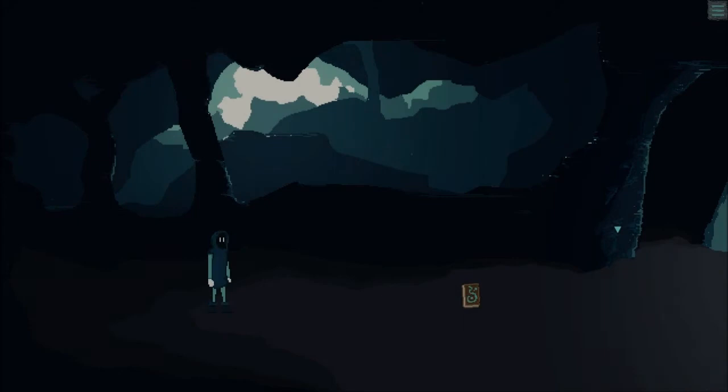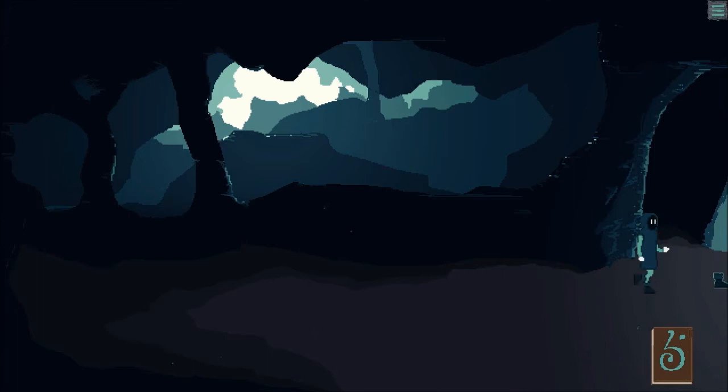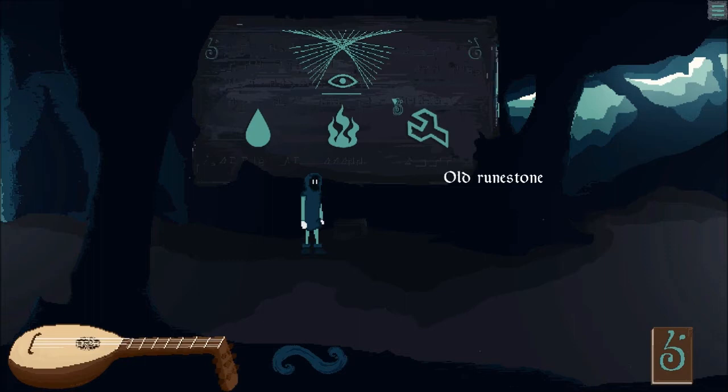Alright. So the beginning will be familiar to you if you have watched the previous video, but I didn't actually go very far. So we wake up in a cave, we find an empty book, and I don't think there's anywhere... Yeah, I think that's just a kind of a cove there. We're gonna need this loot. Look left, look right, look left. Yoink! And this is an old runestone. What might this tell us? And it has the water, fire, and I guess it's for fixing with the eye and the loom. So we're gonna continue on this way.